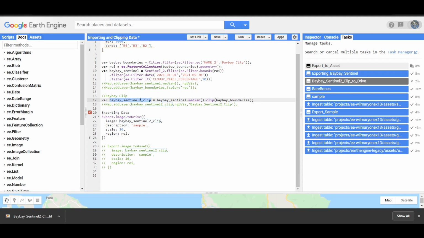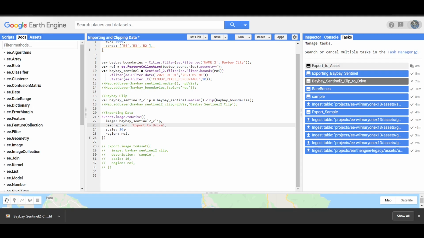Okay, so let's start with export image to Drive. So as you can see right here, let's comment this out. Then you have Export.image.toDrive. So you will be exporting this to your Google Drive. Okay, so the argument here is an object. So you can see the image. You specify the image by Sentinel-2 clip. And then the description. So this will be the task name. So let's just write task 1, or let's write export to Drive.